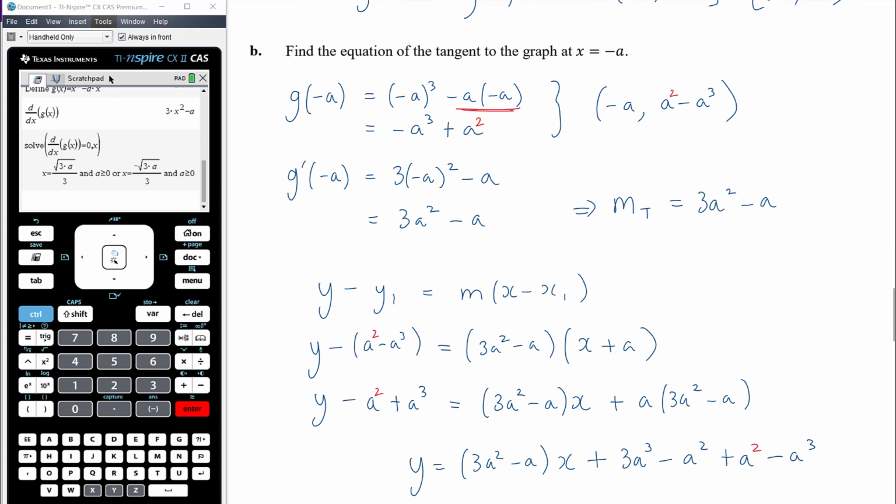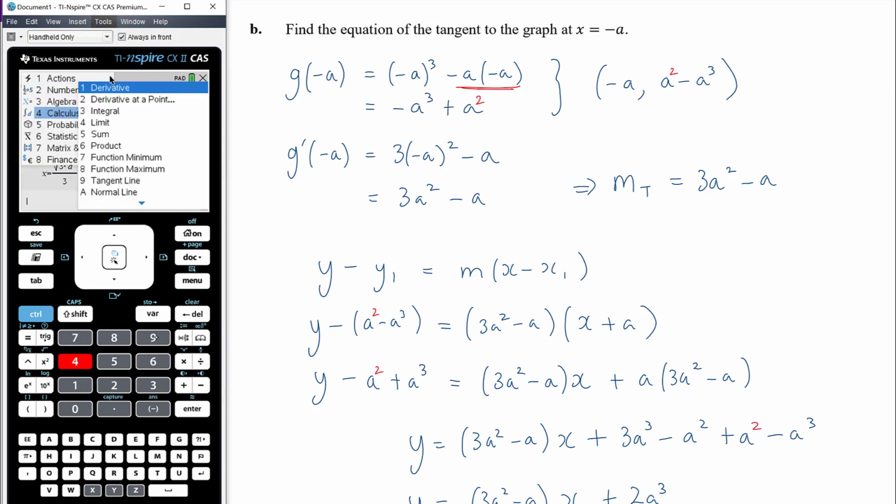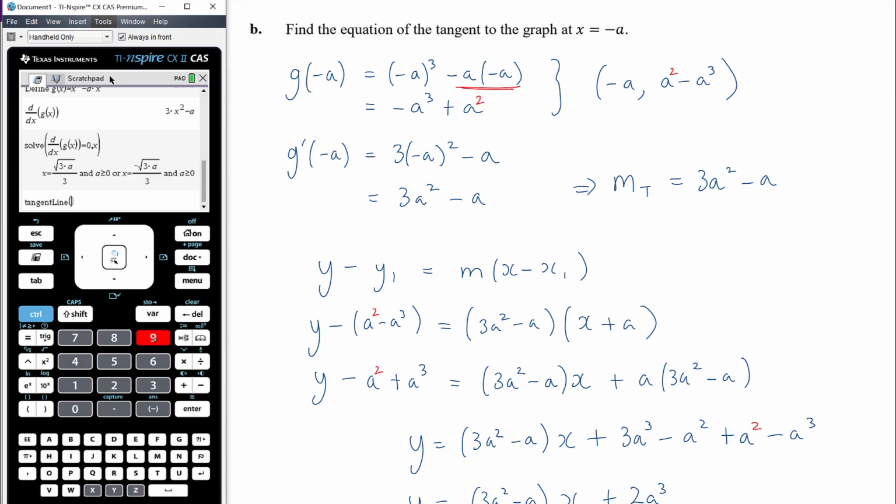And then in part B you're finding the equation of a tangent. So remember, if this was a question with a CAS, this would be worth 1 mark, and so you wouldn't be doing all of this by hand. As I said to you in the tangents and normals video, this is the one thing that people tend to forget. I find students forget that their CAS can find an equation of a tangent very easily. So menu 4 for calculus, 9 for tangent line. You want the tangent to g of x, comma, when x equals negative a.